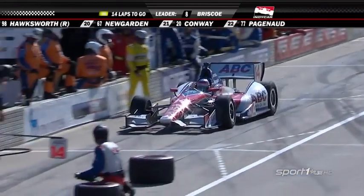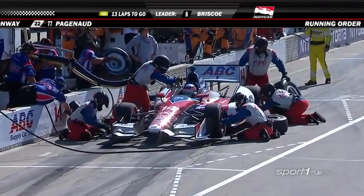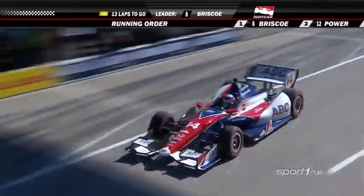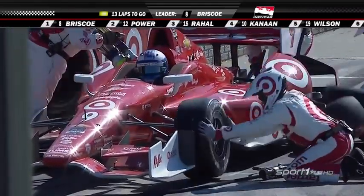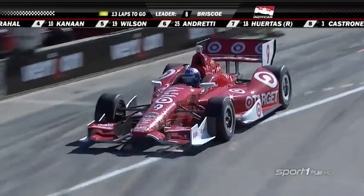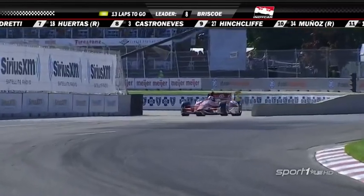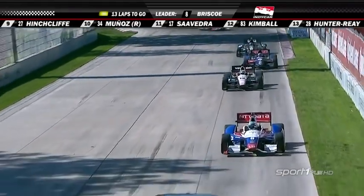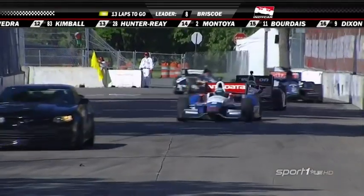Right here, buddy, right here. Gearbox trouble earlier in the race for the AJ Foyt team, and Takuma Sato 4 laps down in 18th place. Scott Dixon came onto the pit lane here. Get the red tires off the car. This is going to be a mad rush to the end from here. I was thinking what that run down to turn 3 after this restart's going to be like. Some of the guys that have led this race all day, like Helio Castroneves, find themselves back in 8th behind these guys that have played the strategy to get up front.